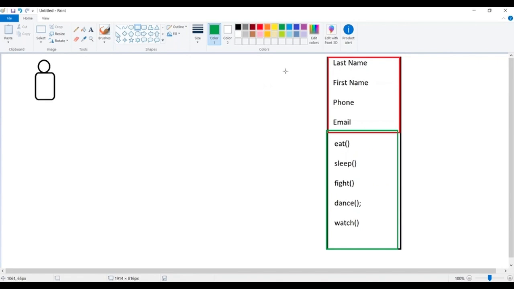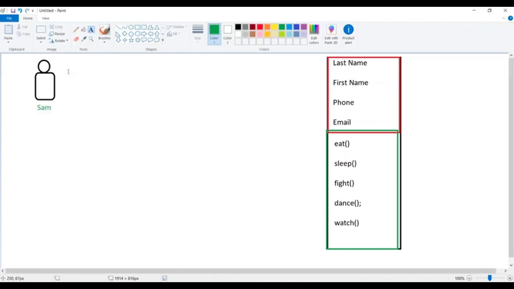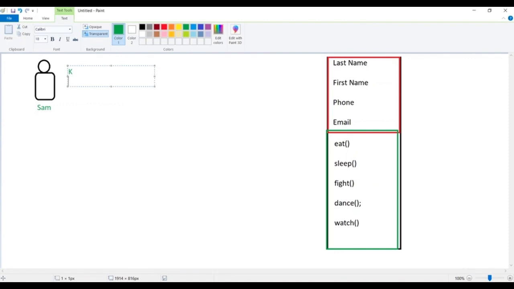Now this is the common terminology I told. But who is that student? I told every student will have this structure. But which student are you speaking about? So create one student here, Sham. Then you say last name K, first name Sham, phone number 040.